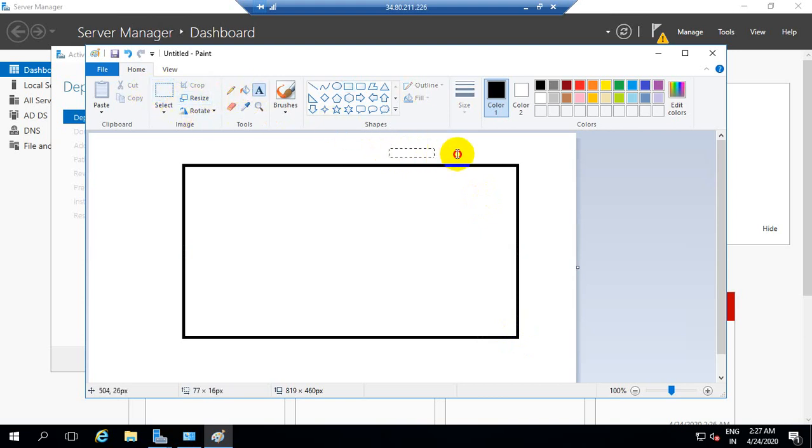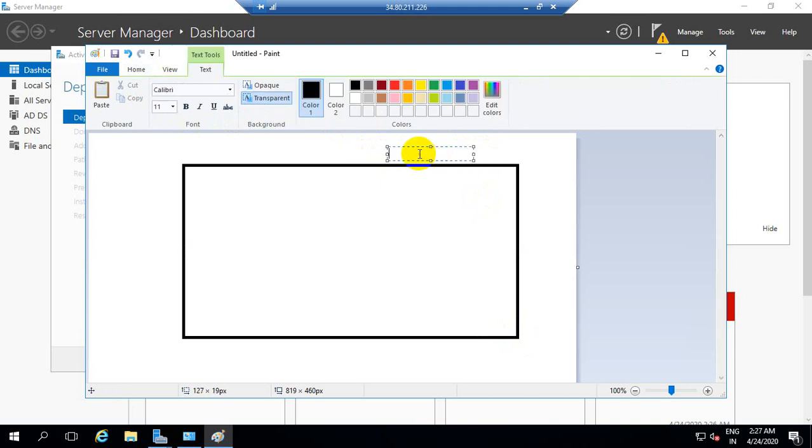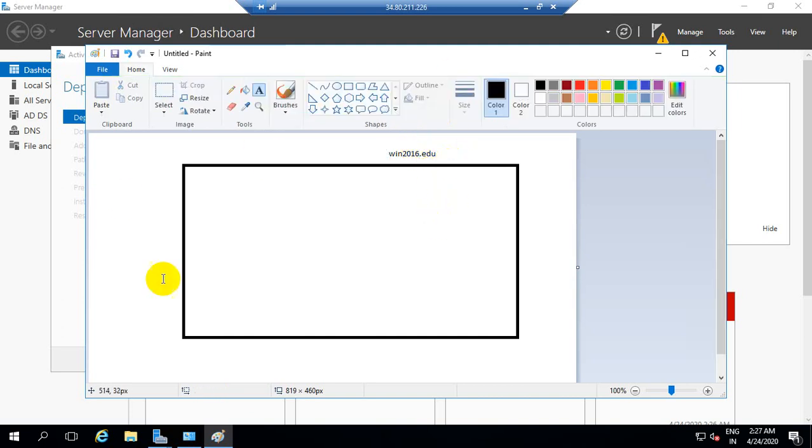Consider here it's Windows 2016, so let's make it Win2016.edu as the name. So Win2016.edu. This is the forest, which is not actually physical, it's a logical thing.